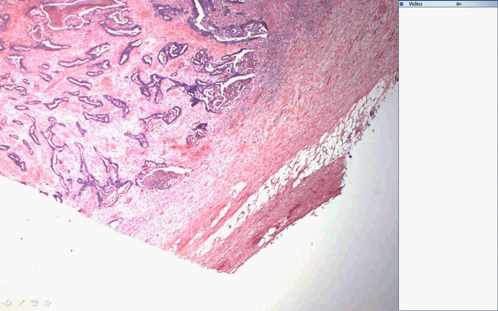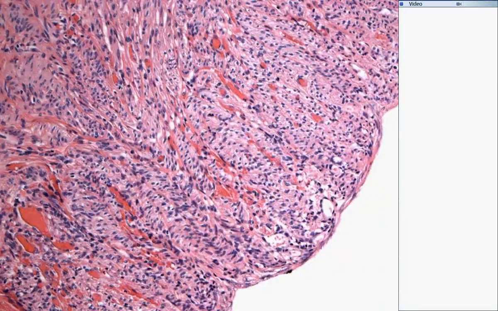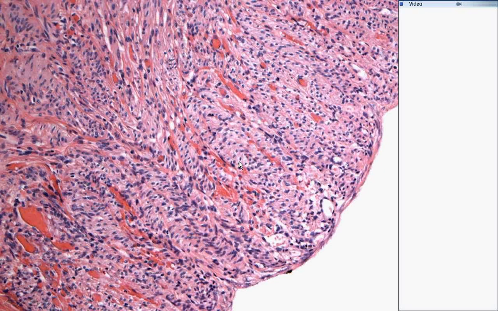So let's look at this under high power. If you really look under high power, you do not see smooth muscle. This is actually a granulation tissue myofibroblastic response. When Dr. Litwin first showed me this case, I frankly wasn't impressed. I said I have to look at it under my own microscope, and I pulled out 3 cases of endometrial cancer. When you look at the serosa, you see obvious muscle and a serosa over here. It doesn't look like this. So that was my first suspicion that the tumor could have extended beyond the serosa.